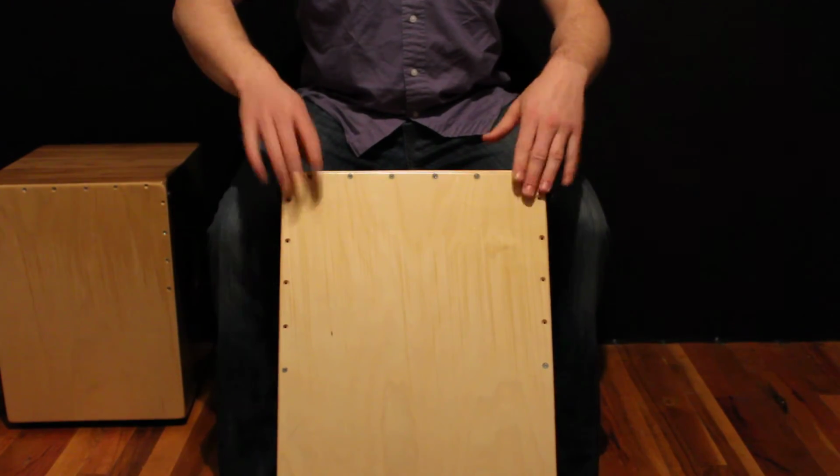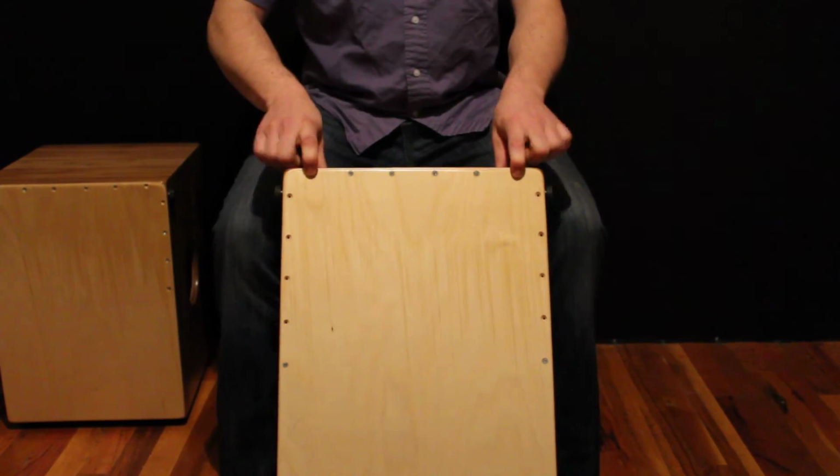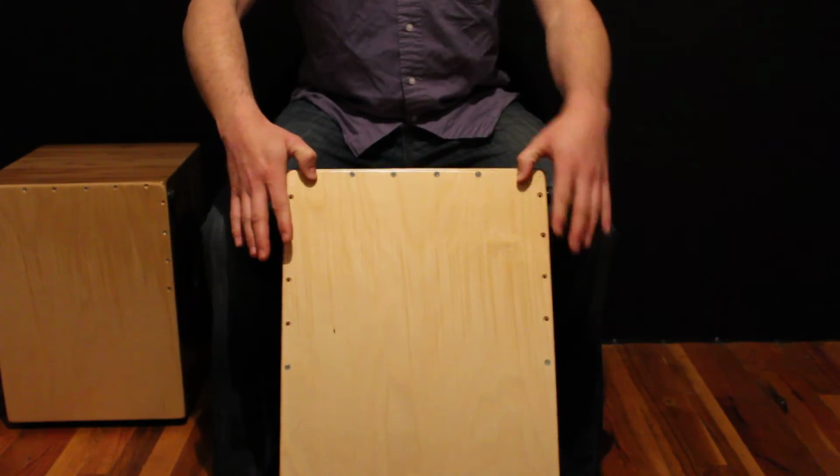And this one also has kind of slight corners. If you had this screw in on each side, you'd want to play more down here rather than in the corners.